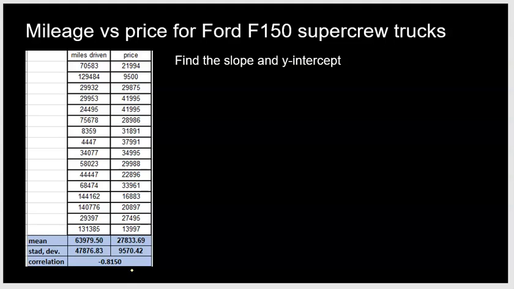But again, technology, computers, and calculators can find it for you. All right, so once you have all that information, all you got to do is, well, use it. So remember, you got to find slope first. Slope takes R, -0.8150. It multiplies it by the standard deviation of Y. So that's important, right? You can't mess this up. So make sure you remember from your scatter plot that X is the miles, and that explains the price Y.